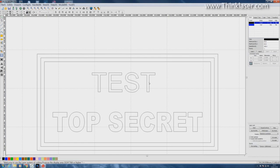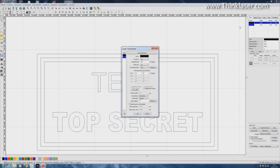These are very thin letters. And the problem with thin letters is they may well wobble when you try to use them as a stamp. And so there is a facility built within RDWorks, and let's bring the parameters back up again. There's a facility here called Ramp Effect. So we're going to click Ramp Effect, and underneath it brings up a window called Ramp Length. Now currently I've got that ramp length set to 0.3. And what that means is that down the side of each letter there will be a little 0.3 wide embankment. Let's put it that way, a buttress, a slope.